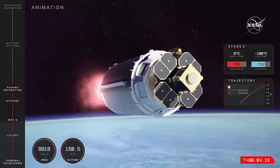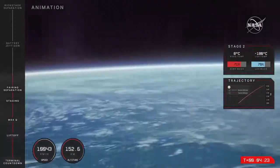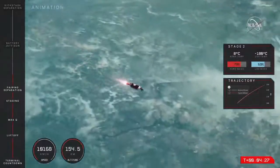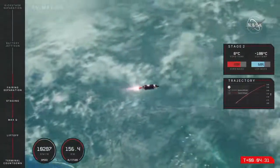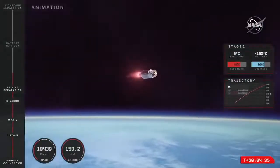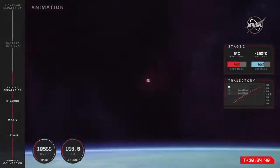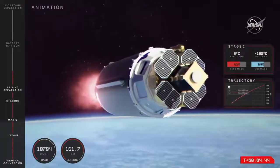Soon, the second stage on the Electron rocket, which is powered by our vacuum-optimized Rutherford engine, will need its batteries swapped out. Now, this is a unique aspect of our 3D printed engines because it's not many engines that are powered by batteries in the first place. In fact, the Rutherford became the first rocket engine in the world to reach space using an electric pump feed cycle when it was first launched all those years ago.